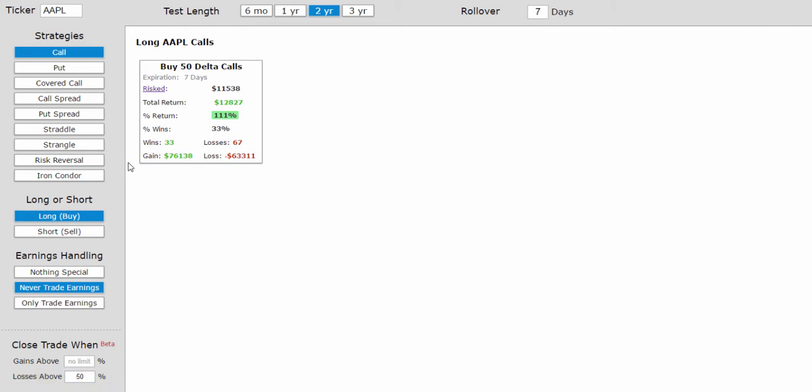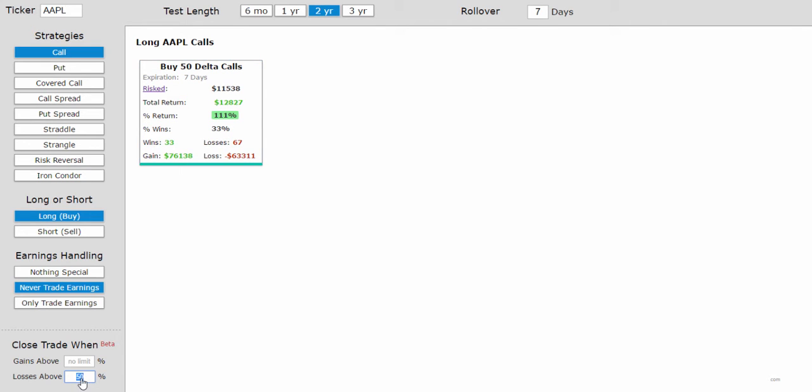This is saying that if the call in any 1 week loses 50% of its value, I just go ahead and sell it and stop trading for that week and start the next week again. So we had a 70% winner last time and now it's 111%. So it definitely looks like cutting these calls off quickly could make us better traders.